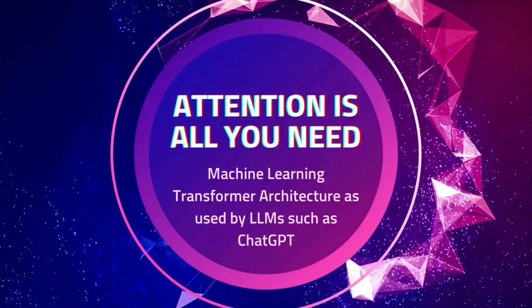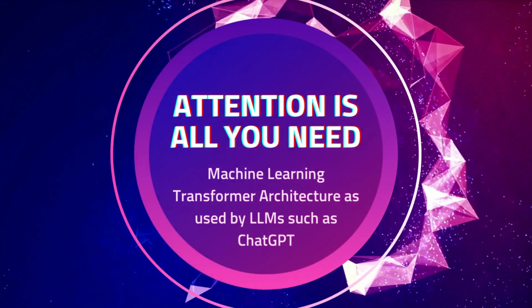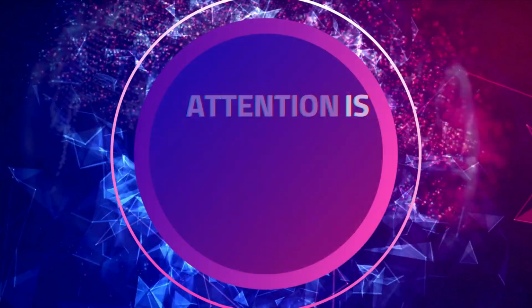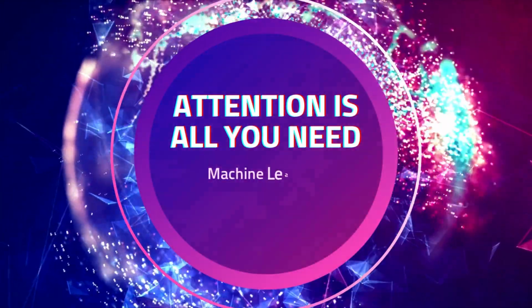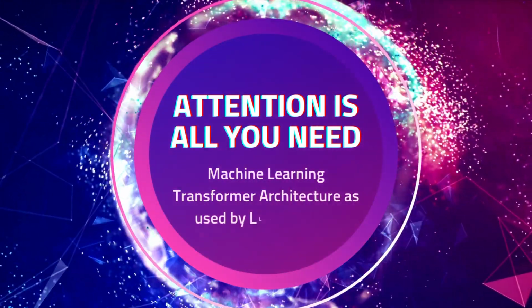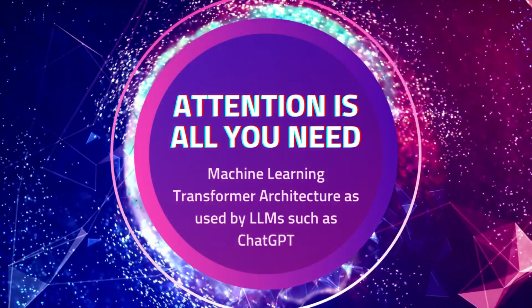So if we have a sentence like, the cat sat on the mat, the word cat is probably going to pay a lot of attention to the words sat and mat. Exactly. Because those words are related. But it's not going to pay much attention to the word the. Right. Because the is just a kind of filler word. Exactly. It doesn't really tell us much about the cat.